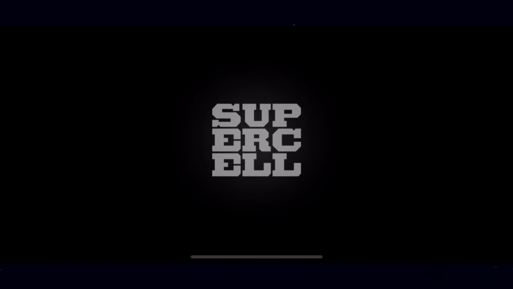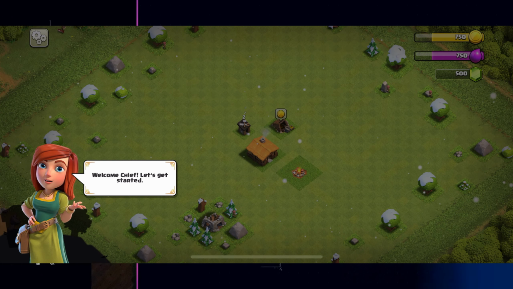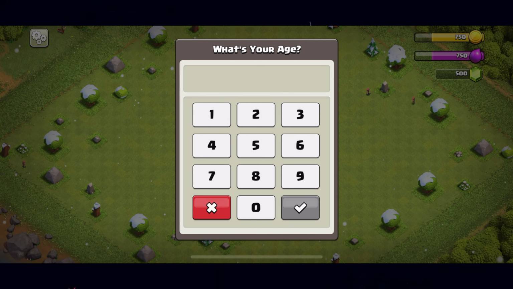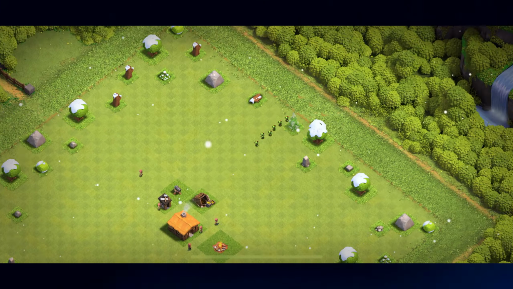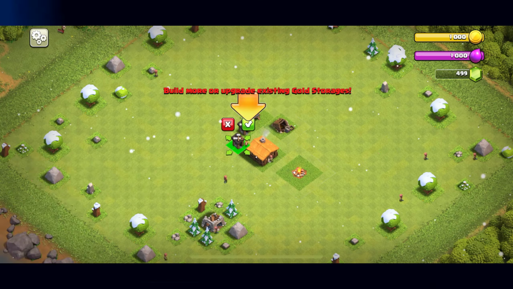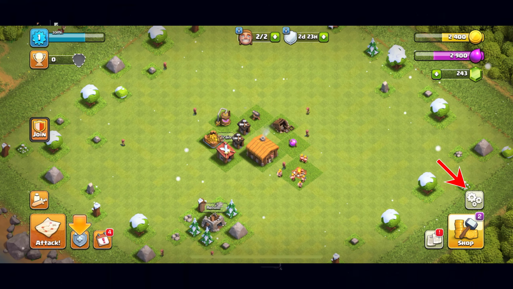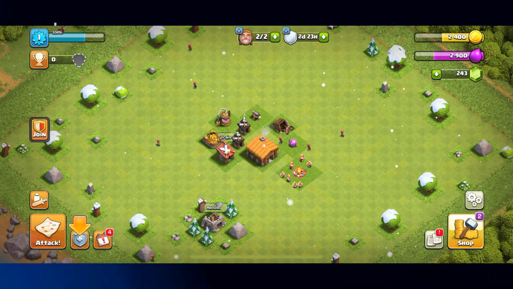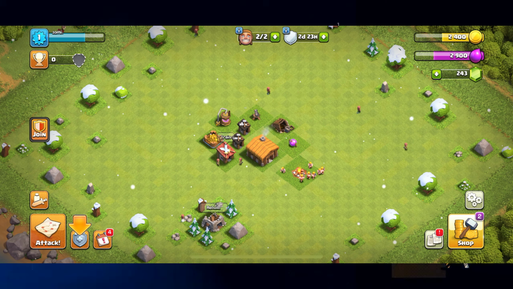Wait for it to open the game, and once you're in the game, if prompted that it has detected a village, then you need to simply select Cancel so you won't be redirected to another account. Now you need to complete the tutorial. It might take a while to finish the tutorial, as this is necessary. When you can access the settings icon, then you can now link your newly created account to a Supercell ID to save your game data.